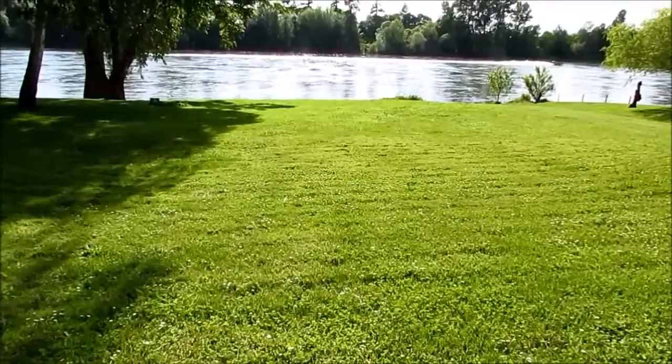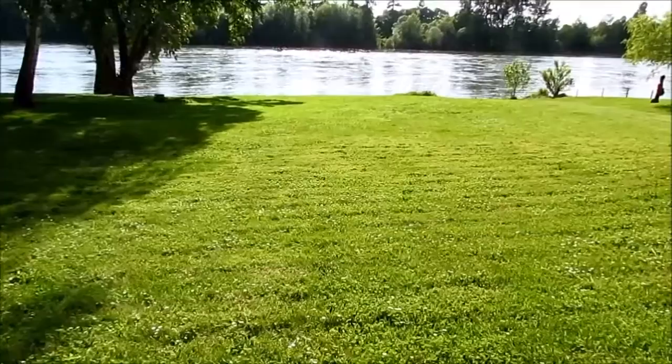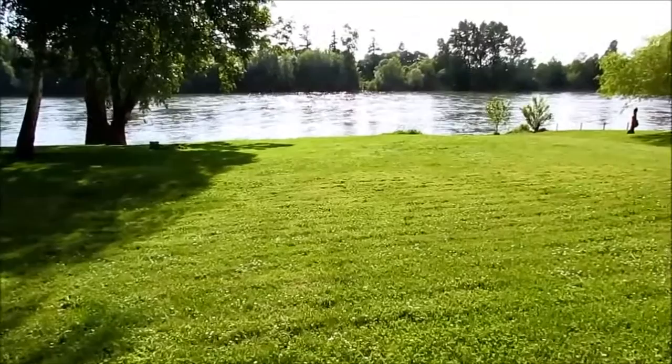Everybody else around here uses their riding lawnmowers, but I guess I like to get my exercise, and I don't want to have one other gas-powered piece of equipment to maintain. So there you have it. So this whole area here that I mow is approximately 7,000 square feet.